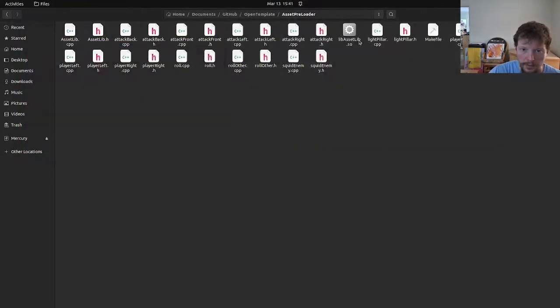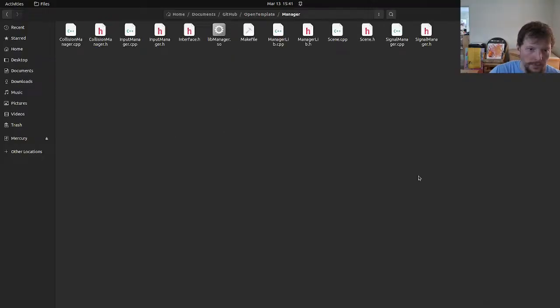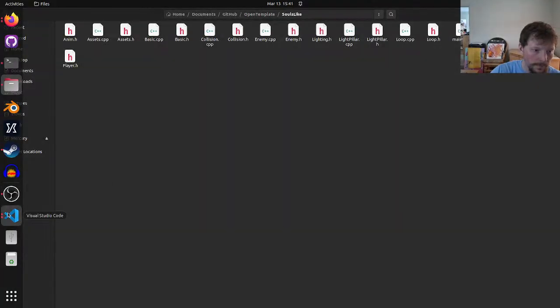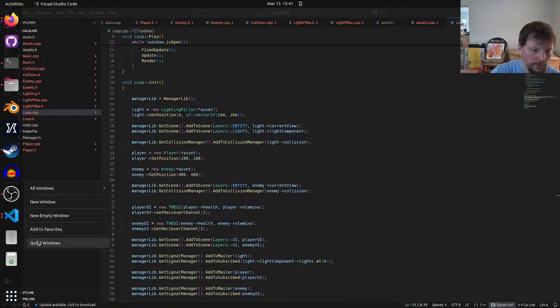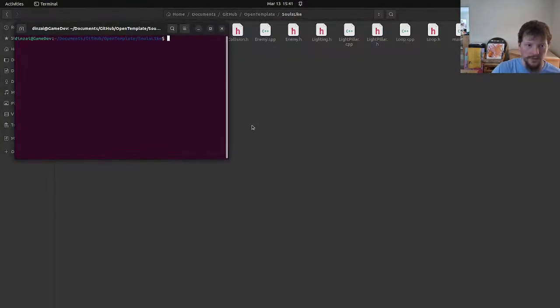We build this library here, and then updated the necessary components in the library manager itself. I'm going to go ahead and just make sure all that is saved. I'm going to close out of those. I'm also going to close out of here.